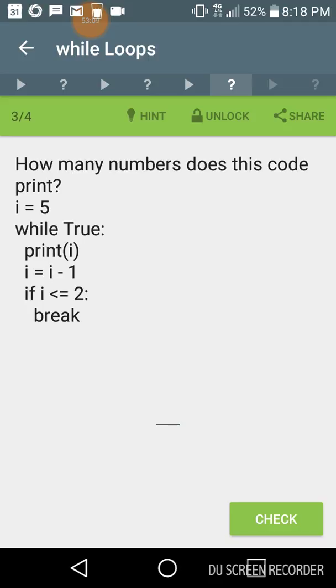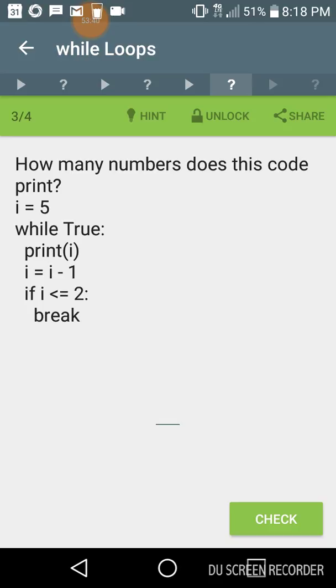How many numbers does this code print? I went over how the logic works, but I didn't keep track of how many numbers it prints. It's going to print 5. It's going to decrement. It's going to print 4. It's going to decrement. It's going to print 3. It's going to decrement to 2, at which point the if I is less than or equal to 2 becomes a true statement, and it will break out of the while loop.